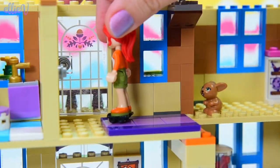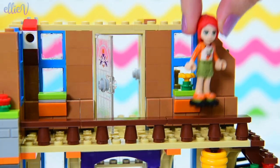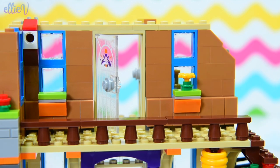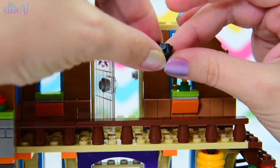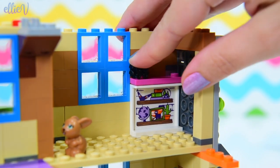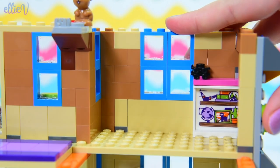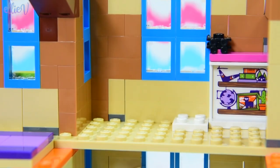Oh, can we not, can you take, she obviously needs a bit more practice. No, not out here. No, not on the railing. Right, I'm taking these off you. I'm confiscating them and putting them back where they belong. Yes, you can just stand there quietly for now because, hello, we're building. We're not fiddling with the roller skates. We've got lots of things to do, including make your room.